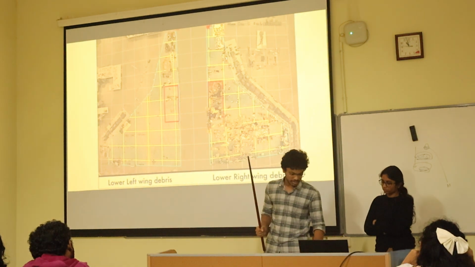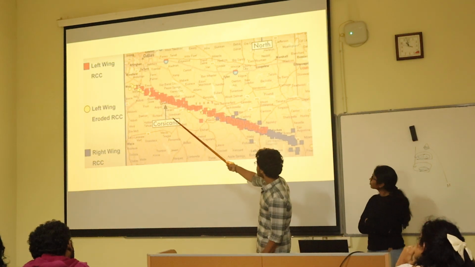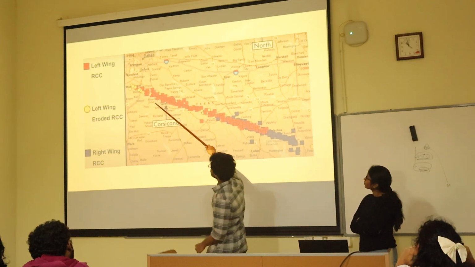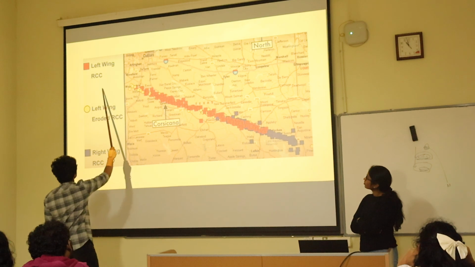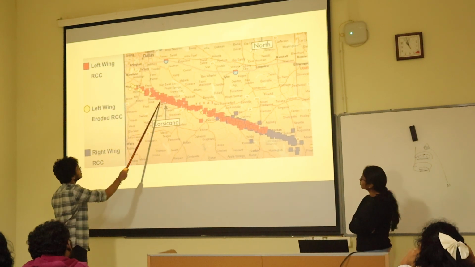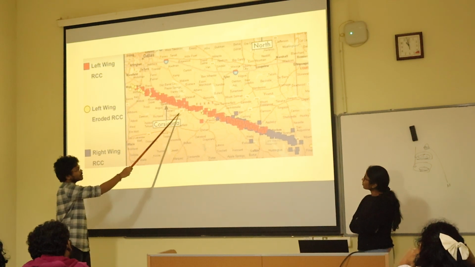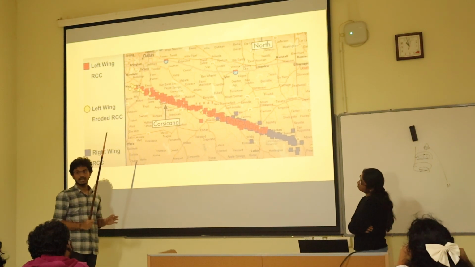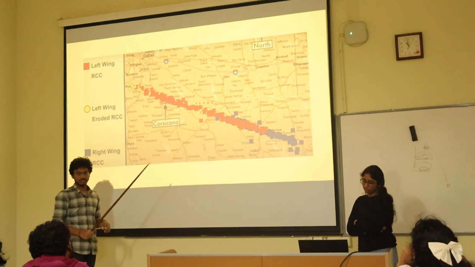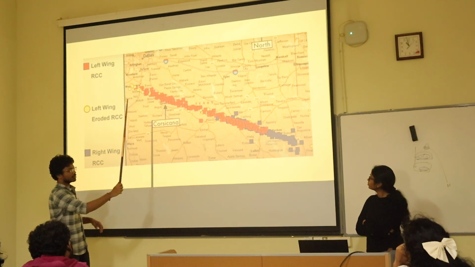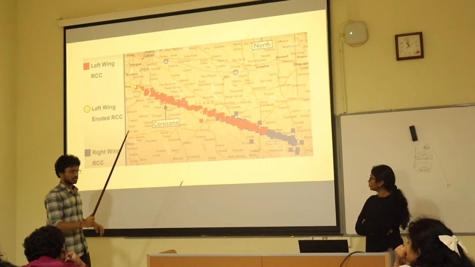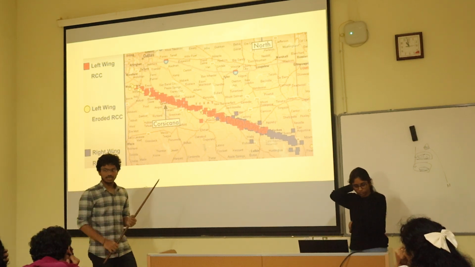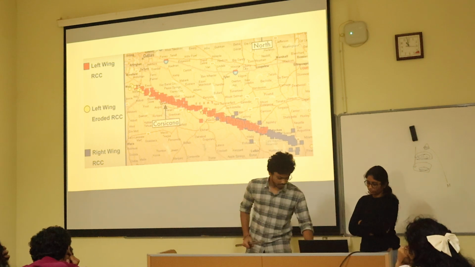The left wing part degraded initially, and this is the map of the USA. We will come to the RCC later, but the red areas and the yellow are the parts of the left wing. So this concludes that the initial damage to the space shuttle occurred in the left wing, and next the right wing and the nozzle of the space shuttle. So first the damage occurred in the left wing. We will see what happened.